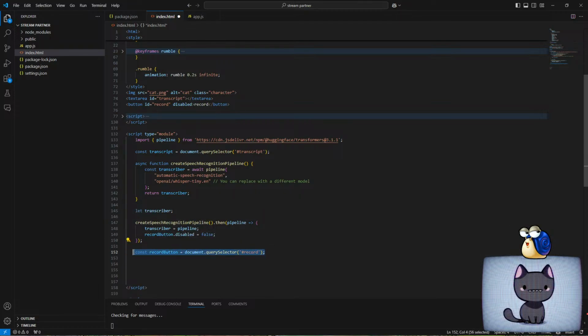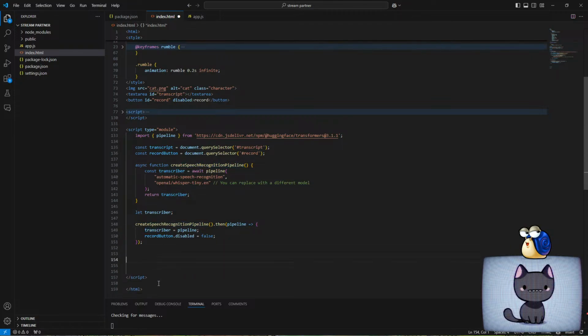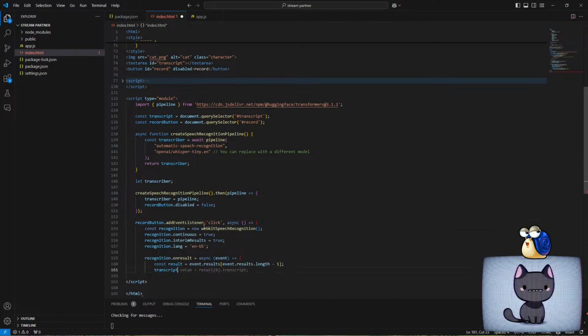Yeah, we actually need this towards the top. So record button disabled will be false, so it'll enable the button when this is done, and we have our transcriber ready. And on click. That can't be right. Is that even a thing? We're going to look that up.